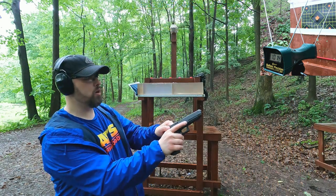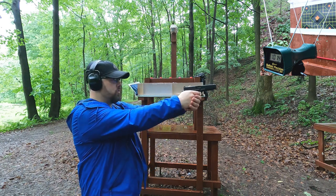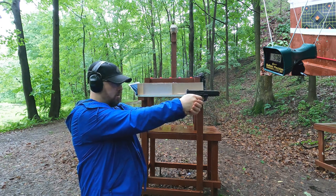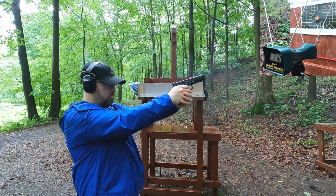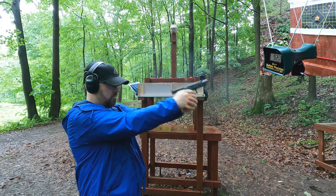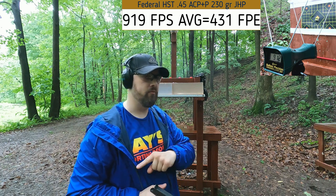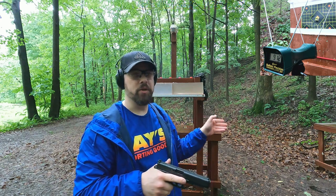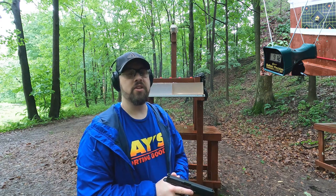All right, 45 ACP, we're rated at 950 feet per second. So let's see how close we get to 950. This 5.3-inch Glock. 908. 934. 912. 927. 912, so pretty good, but that makes a lot of sense. I think that the 40 and the 9mm are rated out of 4-inch barrels, whereas this is rated out of a 5-inch barrel. So overall, they're probably all a little bit below rated velocity, but pretty close. So let's hit our ballistics gel block and just see how these all compare to each other.